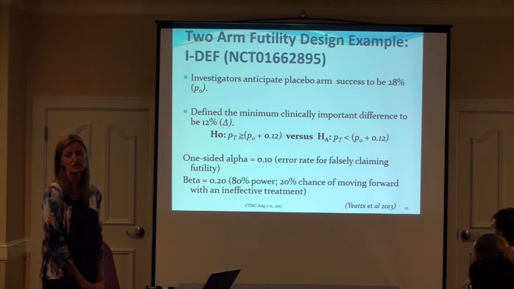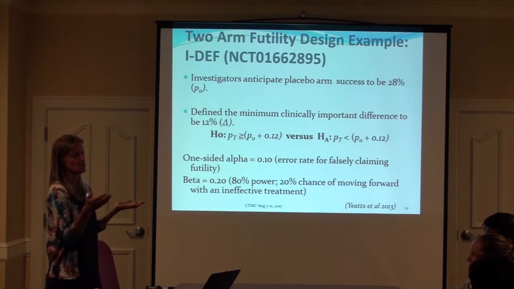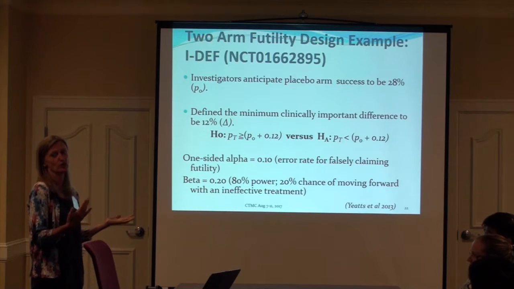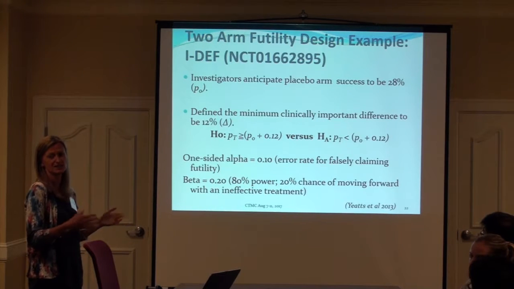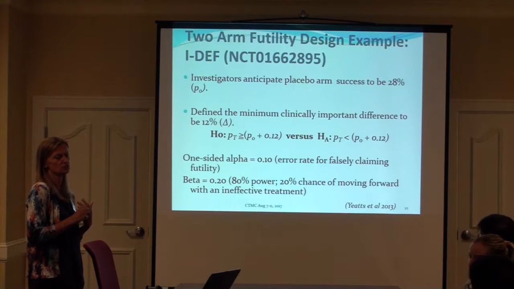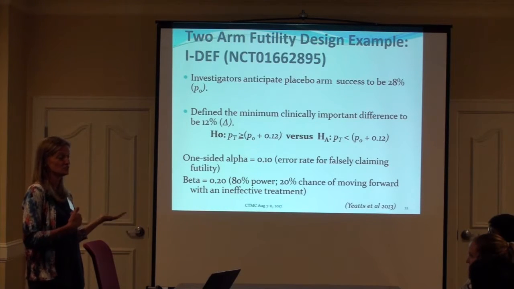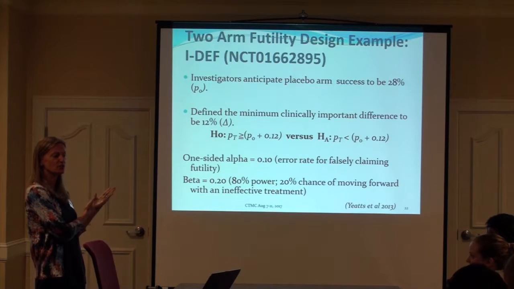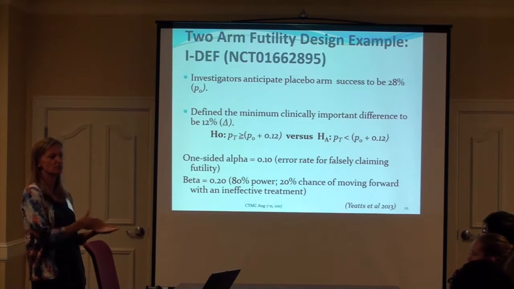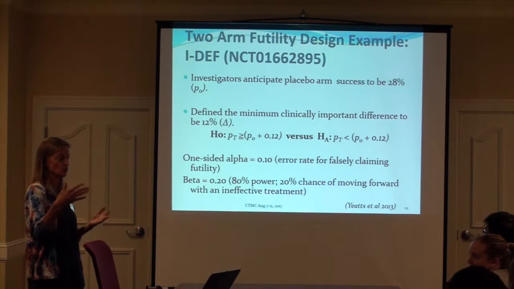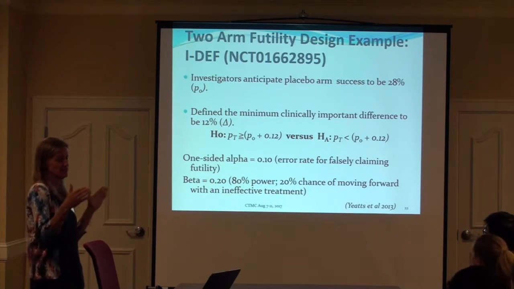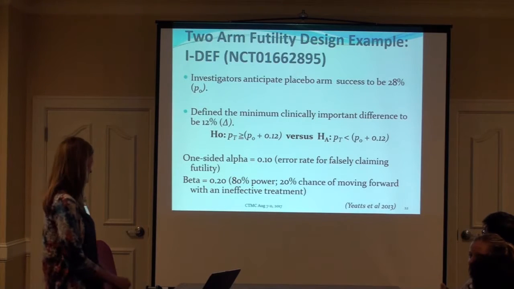And the goal was, so this was done under, I guess back then, was it an R01 mechanism or a U01? I think it's a U01. They might have changed it over to a clinical trials mechanism, but they got funding to do this futility study under a U01, and then this would be their go, no-go decision, and then they would apply for funding for the actual pivotal study. So that's the plan. We'll see what happens.